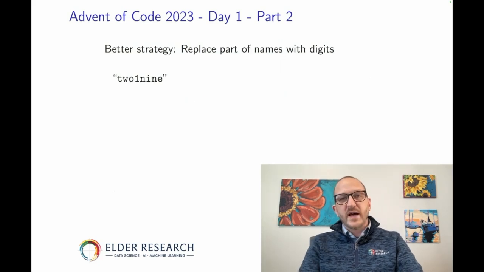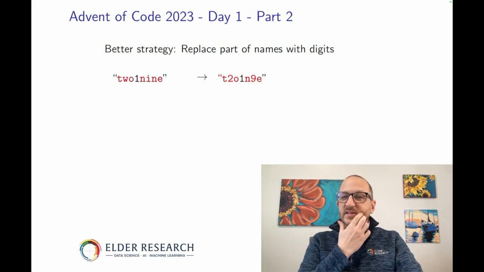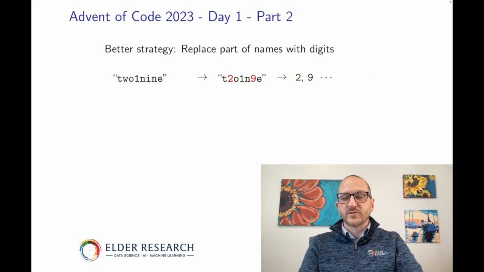So I thought of a little hack to sort of force my initial strategy to work. And that hack is to just replace the middle characters of each number instead of the whole number itself. So I would replace the W with a 2 and the I and the N in the middle of NINE with the character 9. Then my previous solution should work as before.